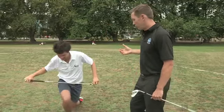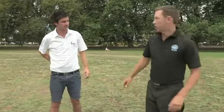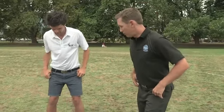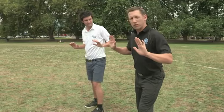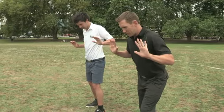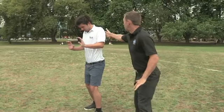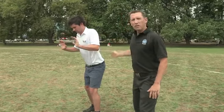Fantastic. All right, so next exercise we're going to do here is a little bit of Tai Chi. So this is a great exercise for warming up all the muscles in your body. So we take our golf posture with one foot back, one foot forward, little tilt forwards. We're going to imagine that we're pushing a bus. So we've got one of our Auckland buses here that has just stopped at the traffic lights, and we're going to tense every single muscle, and we're going to imagine that bus is in front of us and we're trying to push it and get it started. And make sure that we keep our posture, making sure that we're breathing as we're doing this.